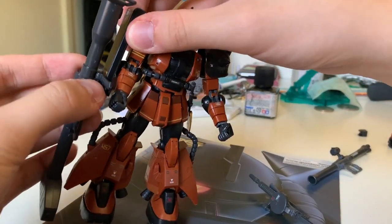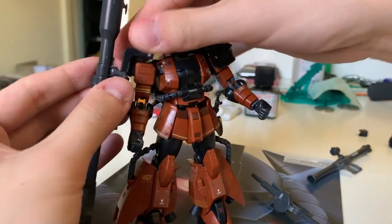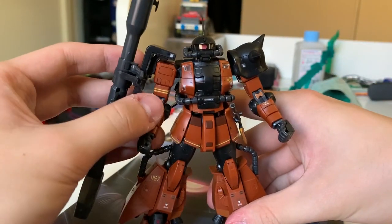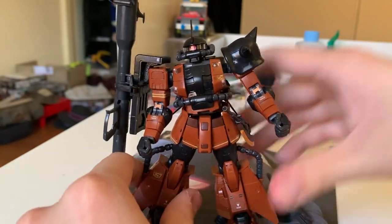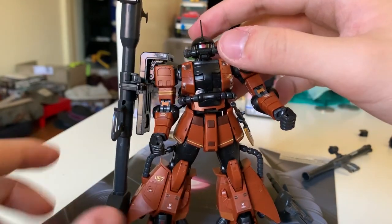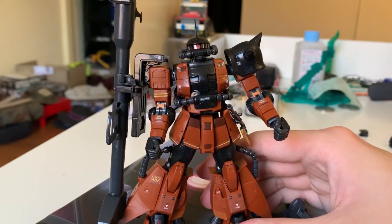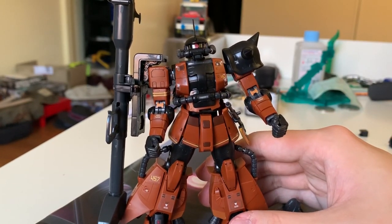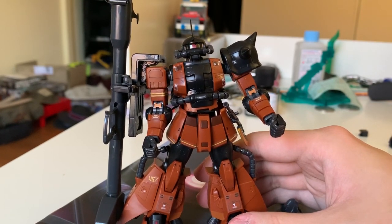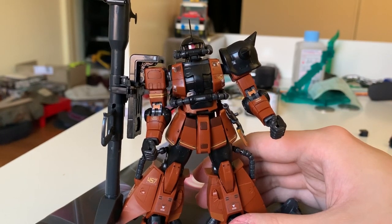But here's the thing, you can actually equip this on the Zaku shield, and just make it whole like that. But as I mentioned to you, the Zaku waist is so sloppy, and if I put the bazooka on, let's just be honest, it can barely stand on its own. As you can see, the gunpla is leaning towards one way. So I wouldn't really recommend you put all types of weapons on the Zaku shoulder, because honestly, as time passes, I'm afraid your Zaku is going to snap in half.